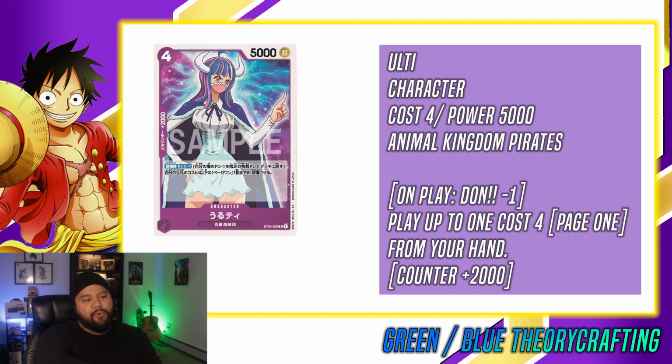And I think Ulti supports this theory because she plays another character card for free. So I think it ultimately led me to this idea that the Animal Kingdom Pirates' faction identity is going to be swarming the board. If you've seen any of the Wano arcs, there are a lot of Animal Kingdom Pirates. They are everywhere. And so board swarm seems to be something that faction could do very well, and it'd be very thematic.